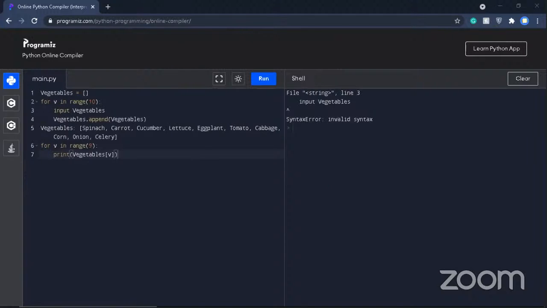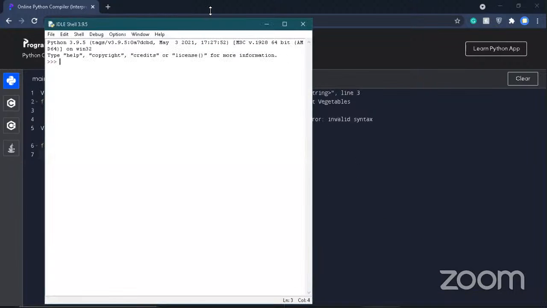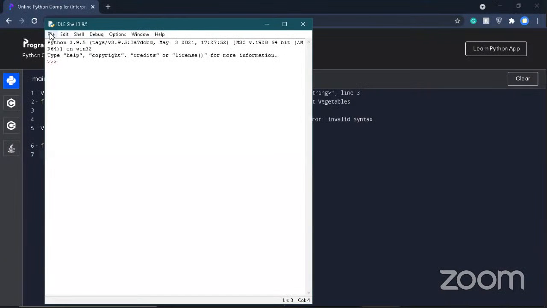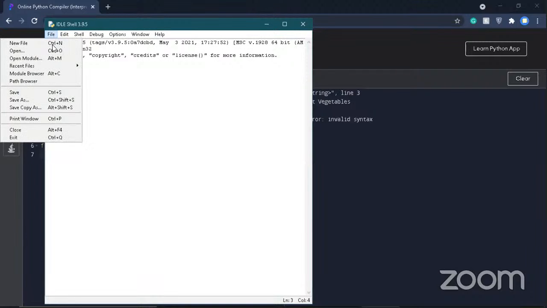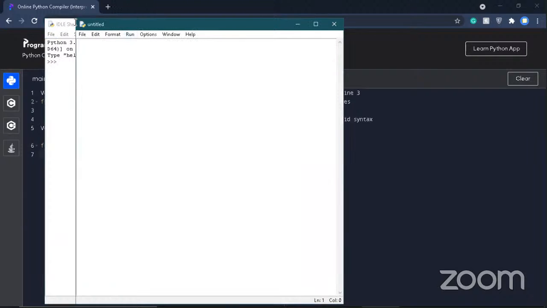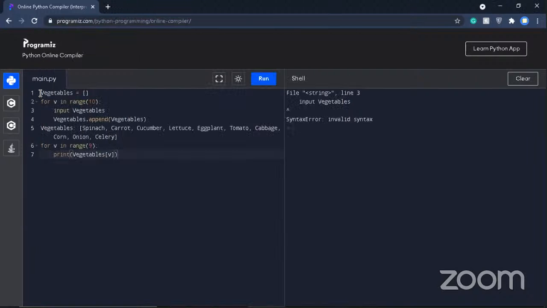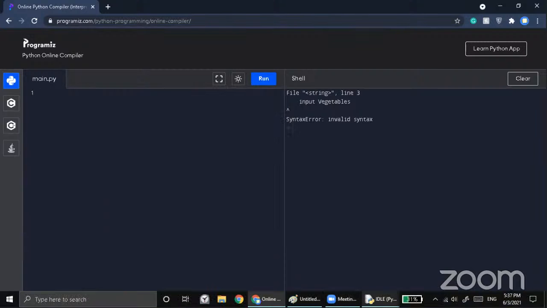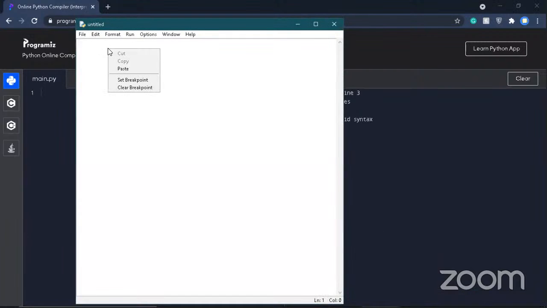I forgot how to use this Python. Oh, you go to file, click file, and then you go new file. A new file at the very top. There we go. And then you type in your code there. Right, so this, oh, okay.